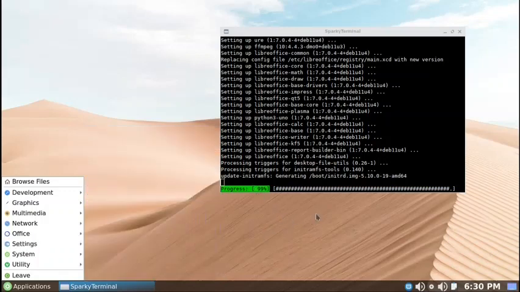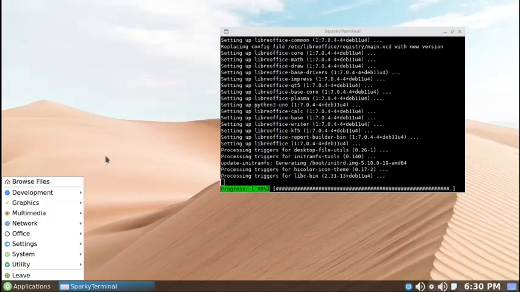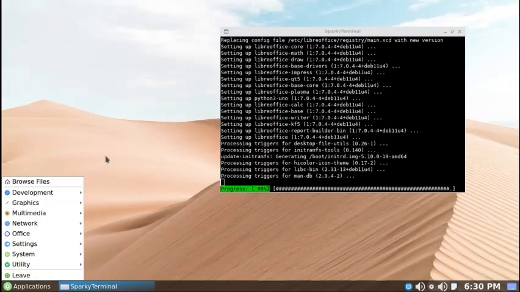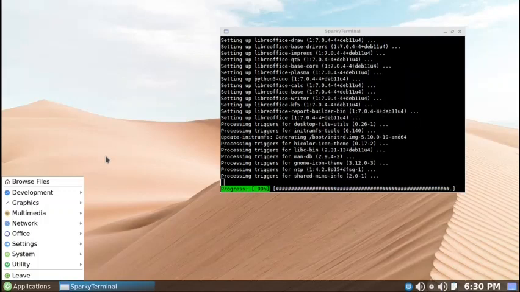So I think now the update will complete. The update is obviously working, because in Sparky Linux I have seen updates work very perfectly. There is no issue with the updates. In many other Linux distros, there are issues with the updates, and you get your system botched up if the update fails. So from the last two or three reviews, I have started checking out the updates also, because the updates paint the real picture. Out of the box, your system might be working perfectly, but once you do one or two updates, then system performance starts going down. So I deliberately do the updates, to check whether they work properly or not.